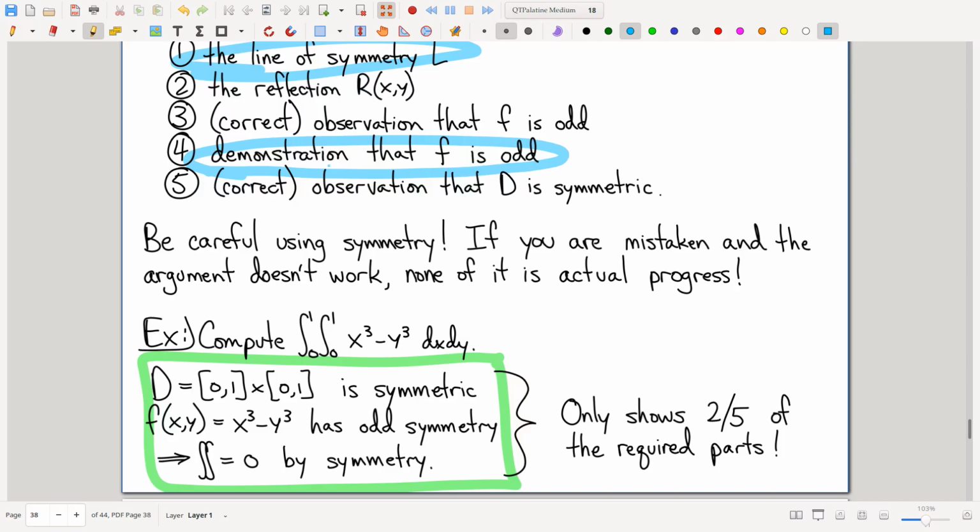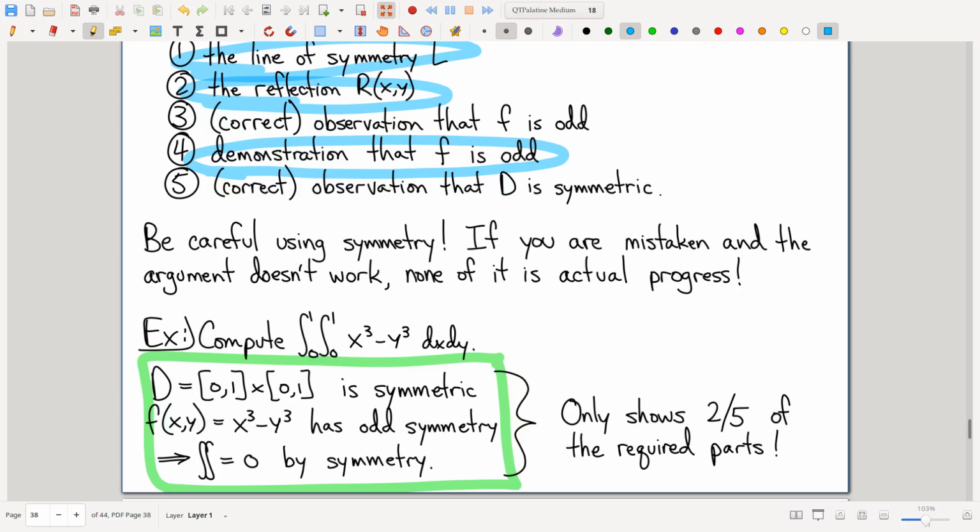No argument. It's really not obvious that this is actually true. And of course, if you are going to demonstrate the function's odd, you've got to have the formula for the reflection. So this student has skipped 3 of the 5, I think, really important parts of a full argument of claiming symmetry. And so the student gets 4 out of 10 on this one.